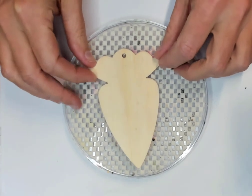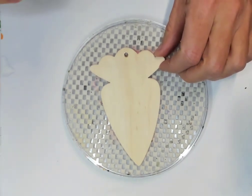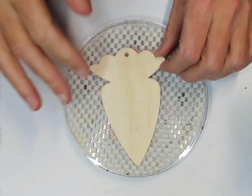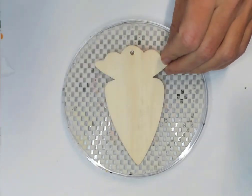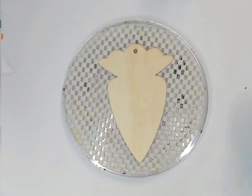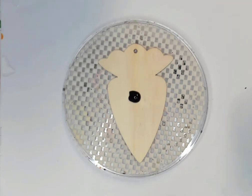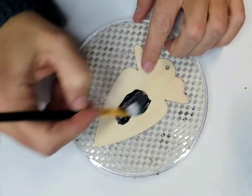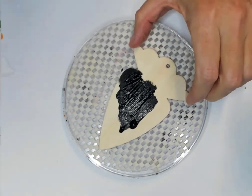So we have our little carrot here. What I did for this, because I'd like to make it a magnet instead of an ornament, I put a little glue to cover up the hole so that I'm going to paint over it. It'll be solid and I'm not going to be sticking any string through it to make it an ornament. Then we will just glue a magnet onto the back of it. So I'm just going to take some black paint here and we're going to give it a black background, because the colors of the carrot — like orange and green — need a little help with their pop. I'm just going to do a darker background because then when we do the top it'll give it that little pop.